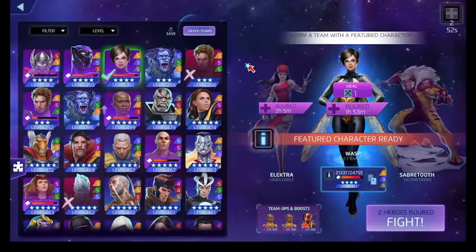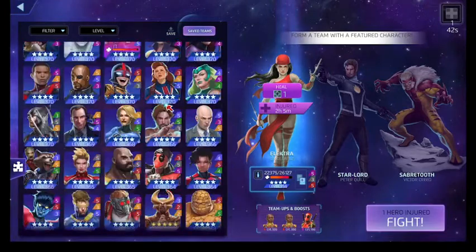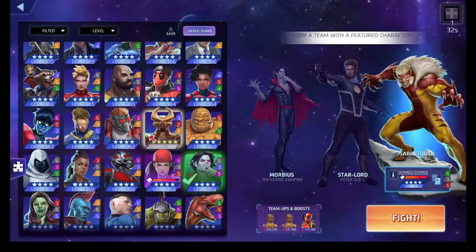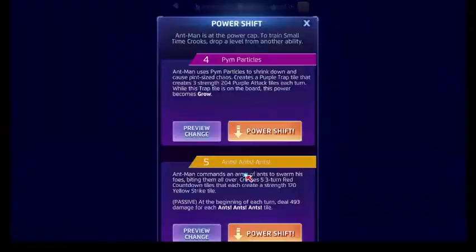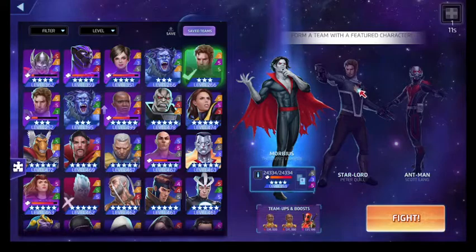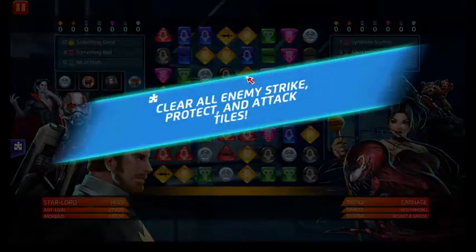Alright, so let's see here. Star-Lord, yeah, we'll hook you up, brother. Bring you up in here. We'll bring in our good friend Morbius, because of both hematology and his black ability as well. Yeah, let's bring in Ant-Man. Why not? Small time crooks. Bump this up to 5, because we probably won't be using hematology, but if we have enough AP to steal from, I mean, you know, we go that way, boom.